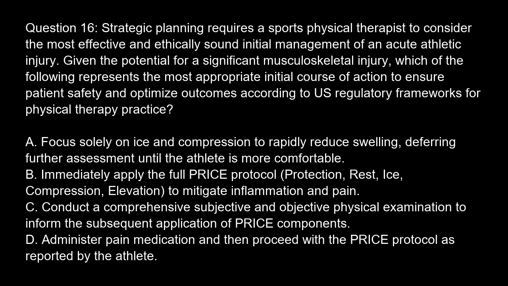Question 16. Strategic planning requires a sports physical therapist to consider the most effective and ethically sound initial management of an acute athletic injury. Given the potential for a significant musculoskeletal injury, which of the following represents the most appropriate initial course of action to ensure patient safety and optimize outcomes according to U.S. regulatory frameworks for physical therapy practice?